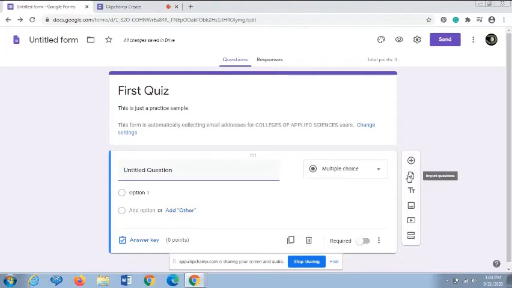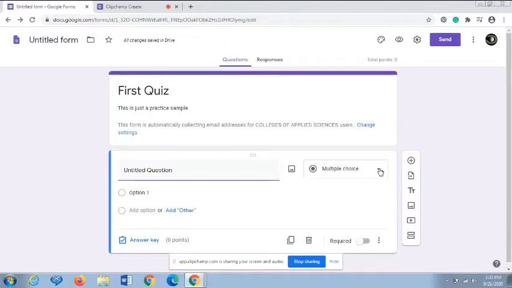You can import questions. That's beyond the scope of this video, but basically if you've thought out what you're going to do somewhere else, you can connect to certain types of documents to get that information over. Add a title and description if you like, add an image, depends on the type of question. Add video, that's a great option if you want to connect this to some kind of online lesson. And add a section. A section means, of course, a different set of questions.